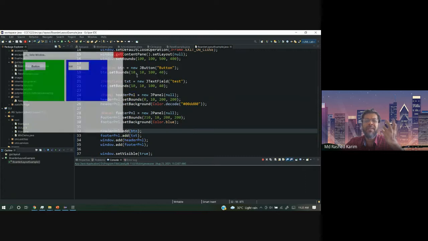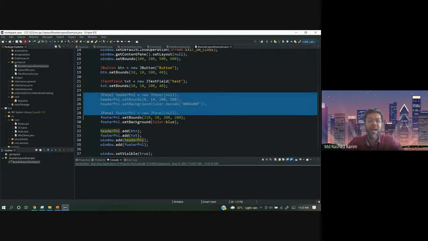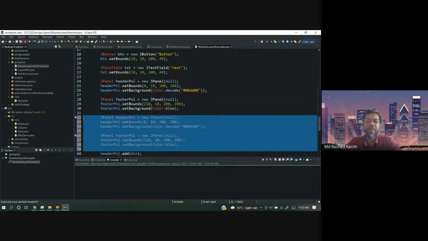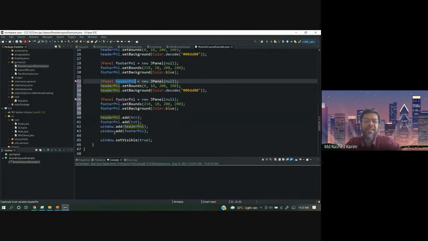Same thing. But for the header panel and the footer panel, I will create another 2 panels using copy and paste. Let me add these 2 panels first.